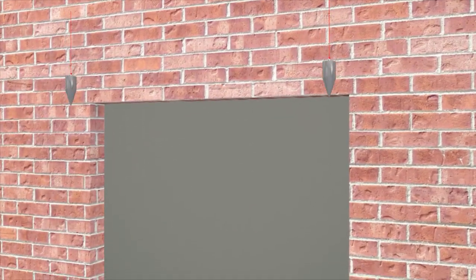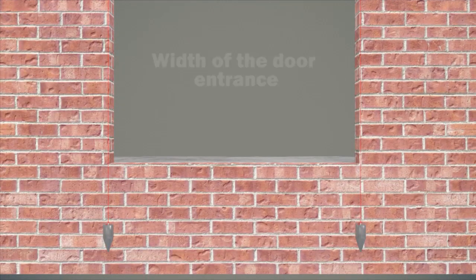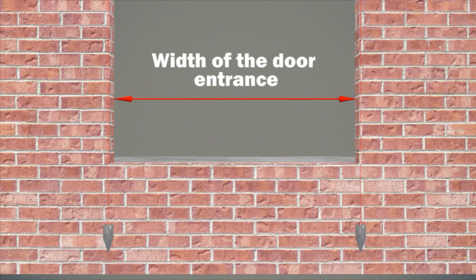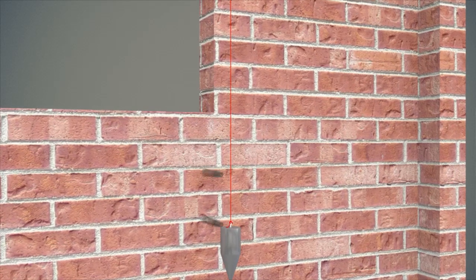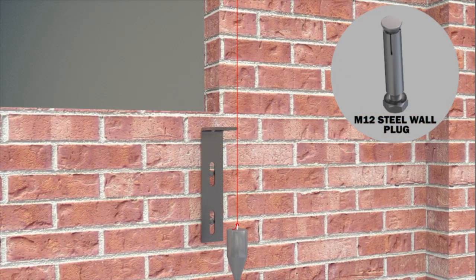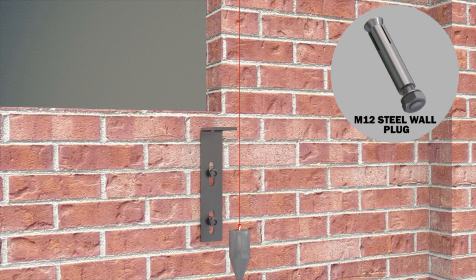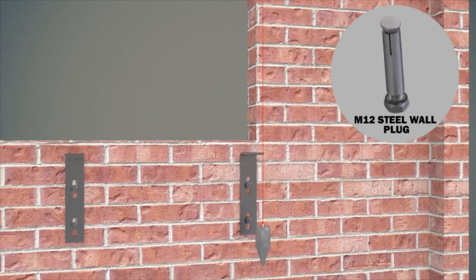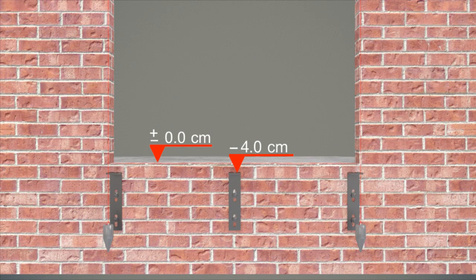Assembly of lift landing door frame begins. Two plumb lines in door width are thrown into the lift shaft where the lift landing door is to be hung. The pro-lift landing door package is opened and assemblies are done at level by metric 12 steel dowels, supplied by the assembler company, which will be two in number, mounted to wall at each sill bracket, four centimeters below the ground concrete.